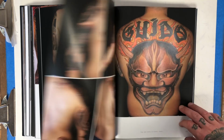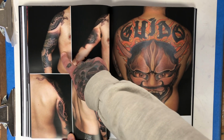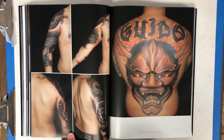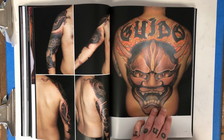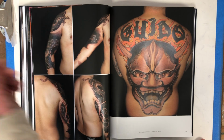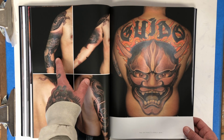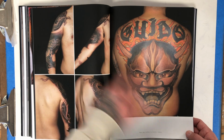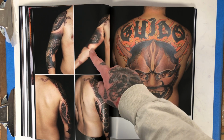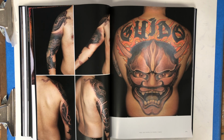Love this tiger. Another sleeve that's just taken from an old scroll painting. Just straight 100%, pretty much line for line. Put it on there, knew it would work. And it does. He didn't draw that. He just probably woke up tired that day. He's like, oh, I got to do a dragon sleeve. I don't have it in me. I'm just going to take a great reference. Or the client saw this reference, showed it to Philip, and was like, I really like this. And Philip's like, cool, me too. I'm just going to straight use that reference. Also, what a bold choice to leave pretty much the entire inner arm here open. I don't know if you can really quite see that, but almost all of the inner arm is completely open. Pretty cool.